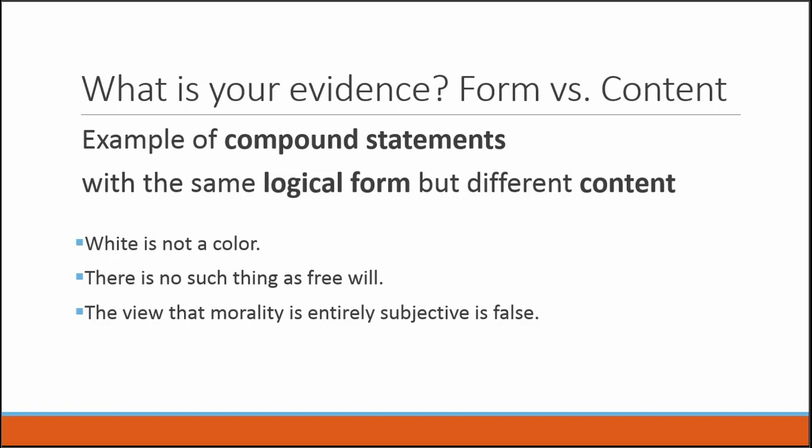The first statement, white is not a color, negates the statement, white is a color. Second statement, there is no such thing as free will, negates the statement, there is free will. Third statement, the view that morality is entirely subjective is false, negates the statement, morality is entirely subjective. These are all in the form of a negation. Again, same form, different content. The form is determined by the logical words, in this case, it is not the case that.